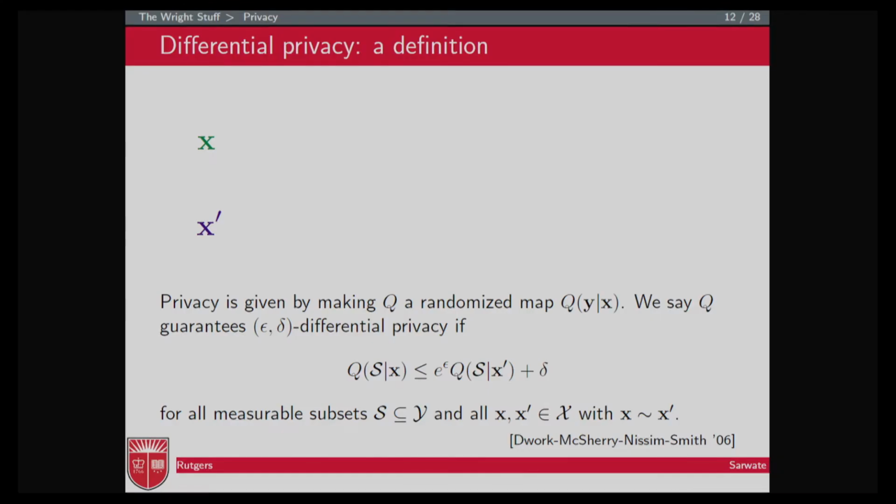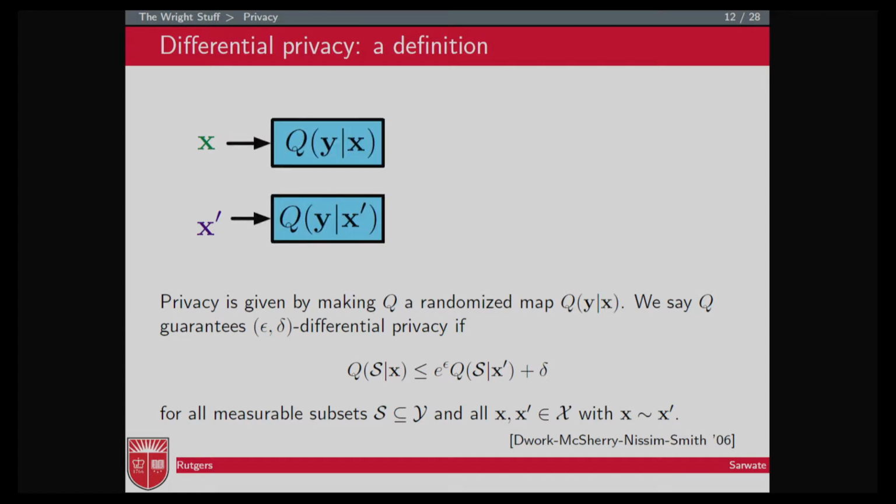The way I'd like to describe differential privacy is that you're trying to confound an adversary who's trying to determine which of two worlds you might be living in. There's a world in which your data set was X, and a world in which the data set was X prime, something very close to X. You imagine your algorithm taking your X and producing a Y. That's what algorithms do: they take an input and produce an output, right? This mapping is done in a randomized way, so that Y is a random variable whose distribution depends on the input data X. The two distributions you could get for Y might have these two shapes, and you can see they're close to each other.